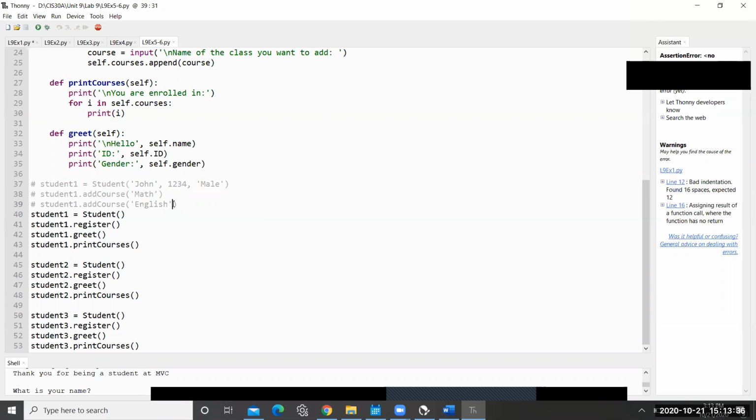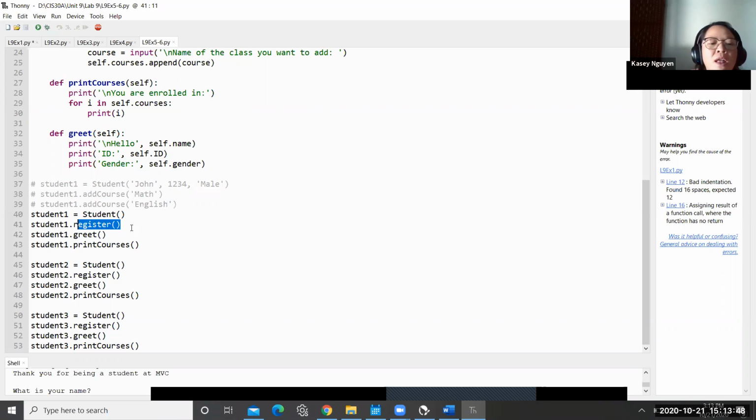We won't hard code anything. So in a real case scenario, we wanted to create the object and use that object to call or to use the method with the object: register, greet, and print courses. And that will be, as it stored the courses in the list, right? And then we can use the functions or the methods with that.